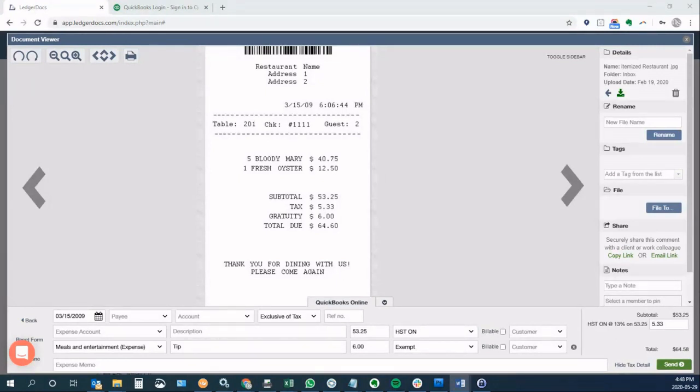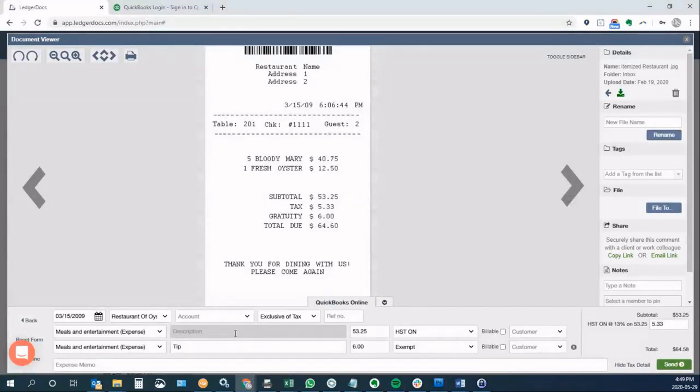The final thing I want to do here before I push this over to QuickBooks Online is just walk you through selecting the payee. So this area is being pulled in from your QuickBooks file. So let's go ahead and choose Restaurant of Oysters as the supplier. And again, this happens very quickly, but if you've entered in with Restaurant of Oysters before, it will pre-populate the expense account. Now, since this is a new one, I'm going to just choose Meals and Entertainment as the expense.